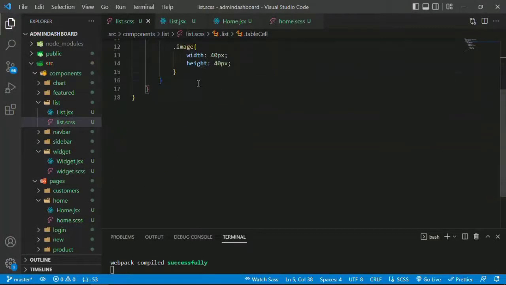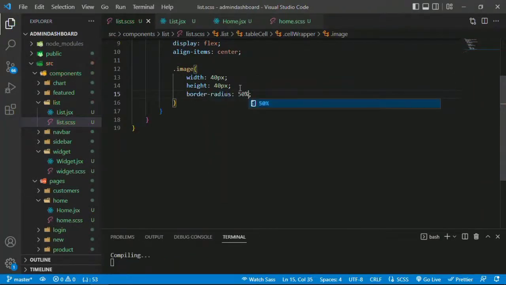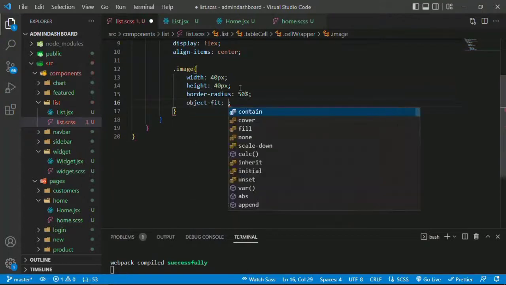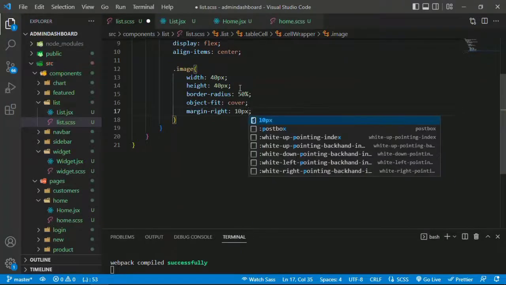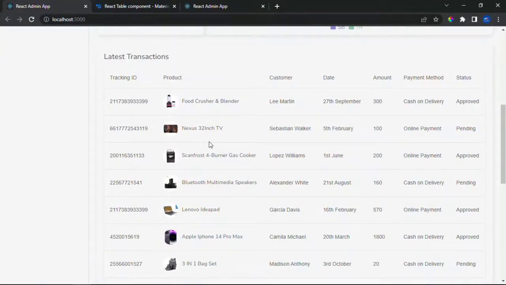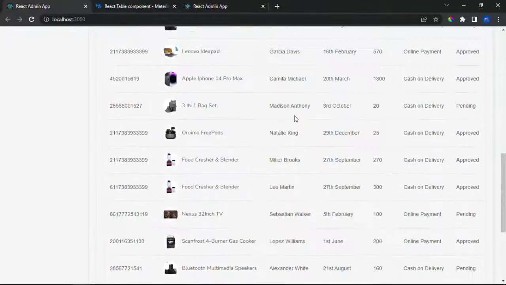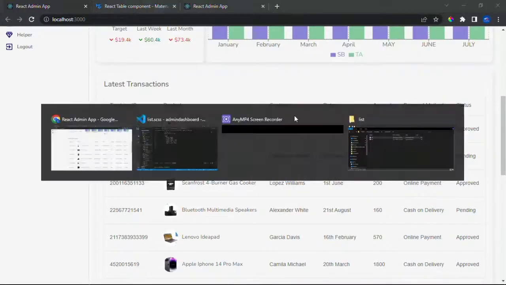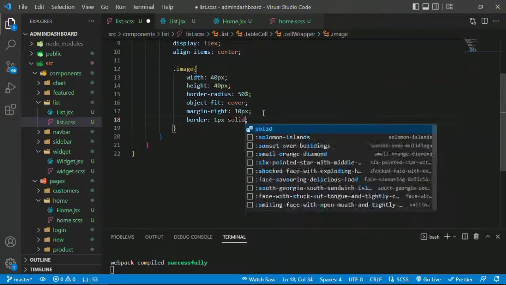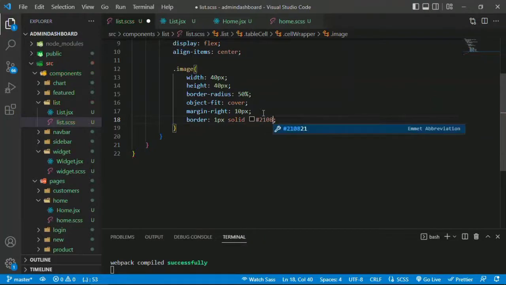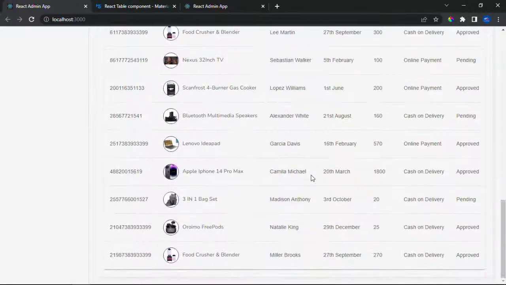Okay, so we're going to have border radius of 50%, and then object fit cover, margin right of 10 pixels. Okay, so let's add a bit of border around the images so that we'll be able to see the circle there. So here we're going to do border 1 pixel solid 210876. Okay, this is it, showing that it is rounded.